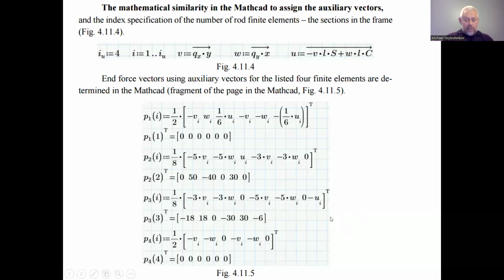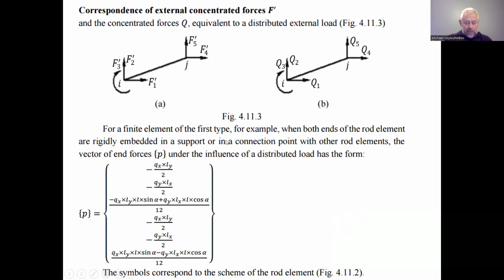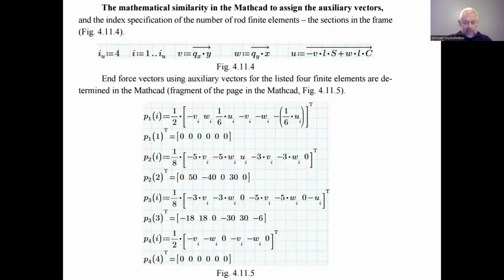And we have zeros because the first stand does not experience the distributed load, the second experiences the distributed load, and we have the forces acting under the action of the distributed load. The formulas here are of the same type as the formulas for the first finite element, but we have to find and specify the same formulas for the second one. These formulas are found and specified already.